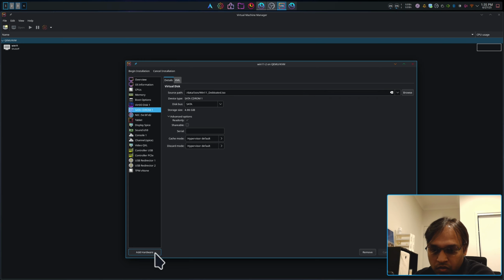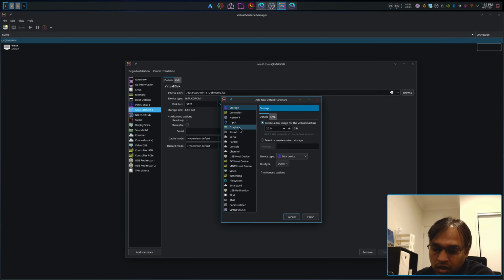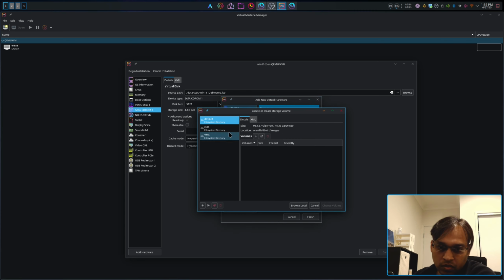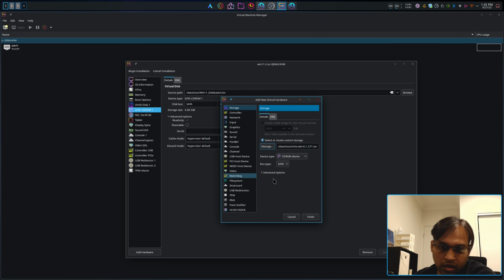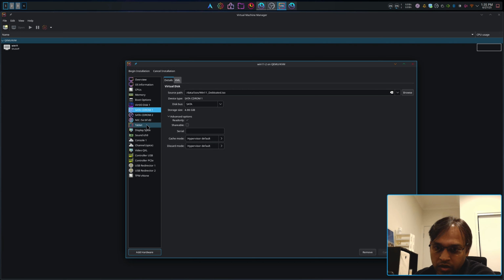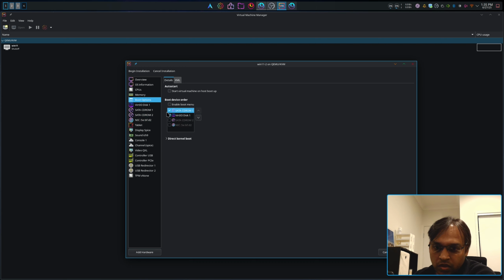This one is fine. We will add another SATA disk, another CD-ROM here, because Windows doesn't come with the Virt-IO drivers by itself. That's why we downloaded that Virt-IO image, and we will load the drivers from that. So we will give it the Virt-Win here, which is fine. So we'll add two CD-ROMs here. For the boot, we will say boot from the CD-ROM 1. That way the Windows installation can get started.